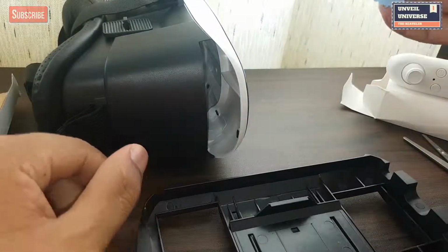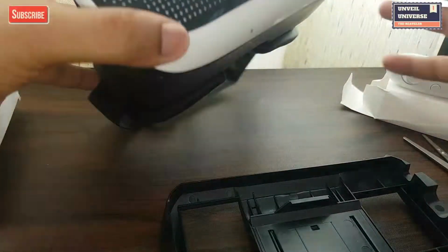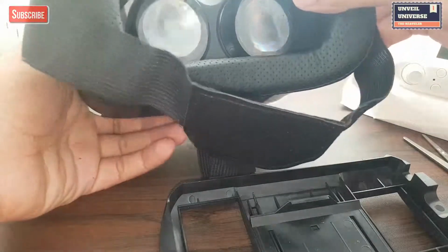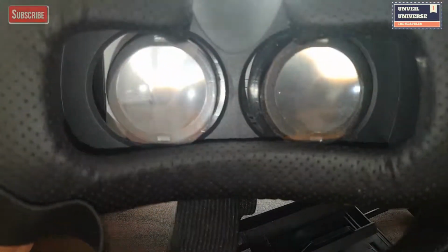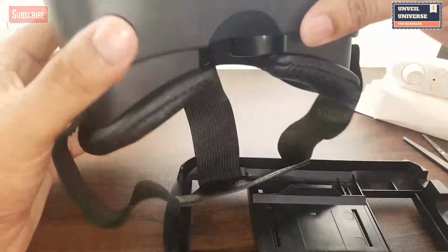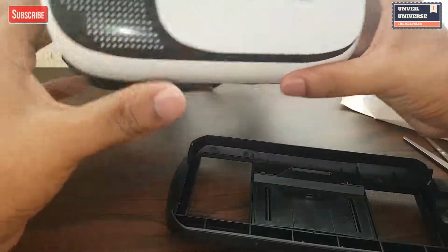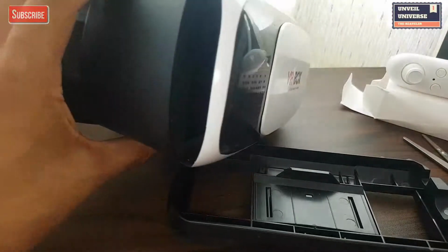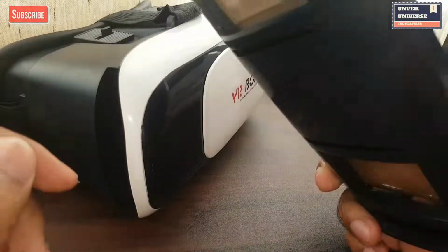So this is the thing, it's coming with it, maybe for cleaning or and these are the glasses. Can you see those glasses here? Okay, yes. So I'll show you how we can put a phone inside of it and have some fun with it. So I'll show you how it finally works.